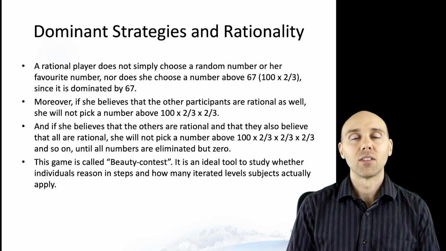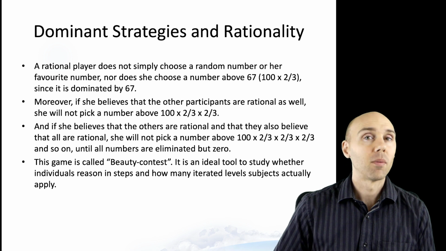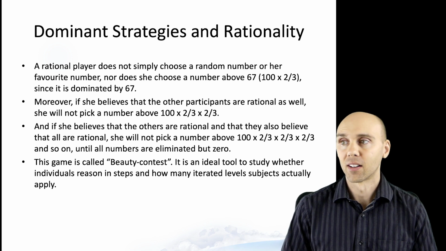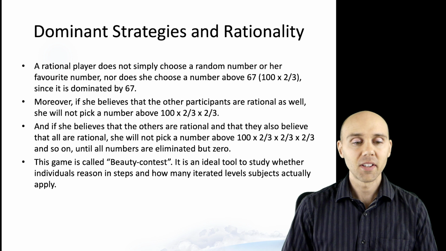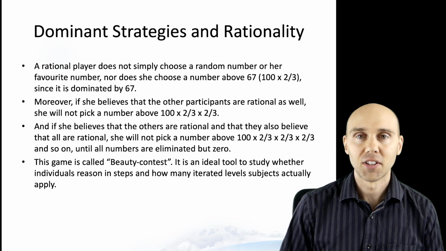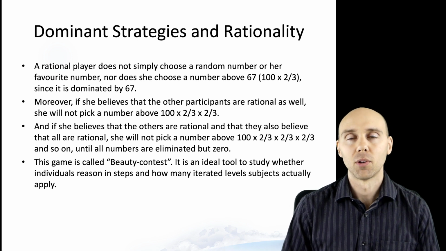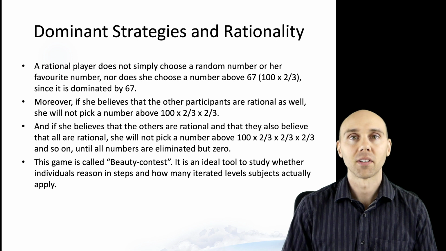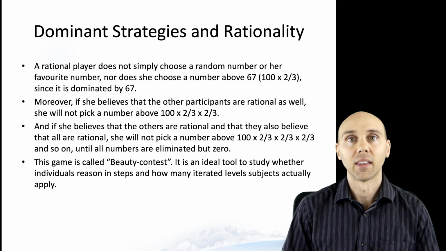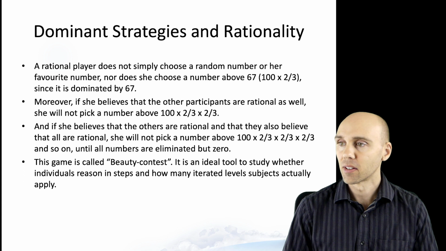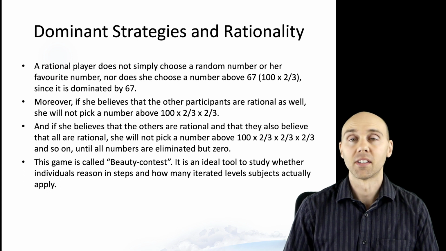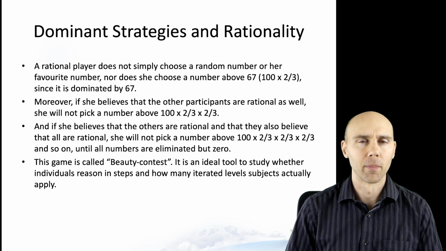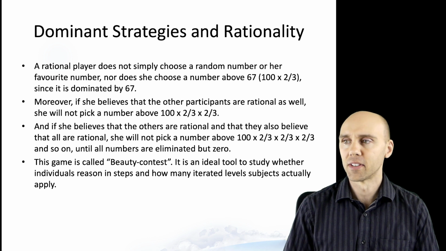It's a very interesting tool to get an idea of how many steps ahead you think, and how many steps ahead you think that others in the class think. So 0 is the only Nash equilibrium in this game. If we assume that everyone is playing perfectly rationally and is thinking ahead and thinks that others are playing rationally, everyone choosing 0 is the only Nash equilibrium. But that never happens in reality when we play this game.